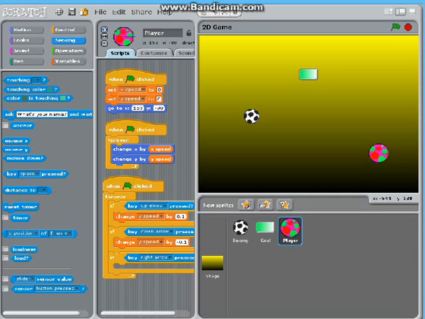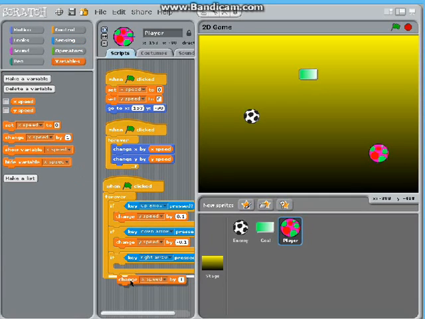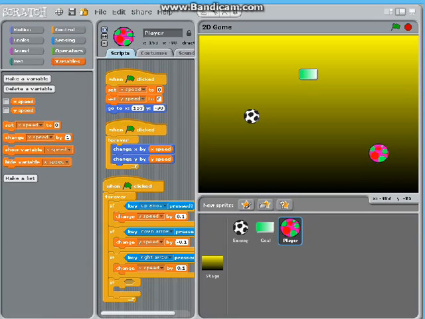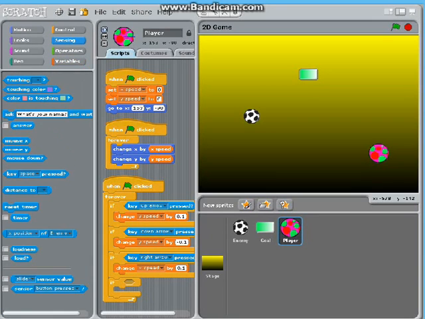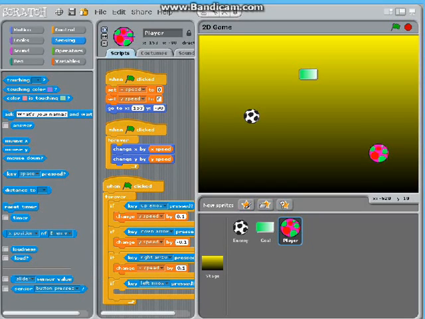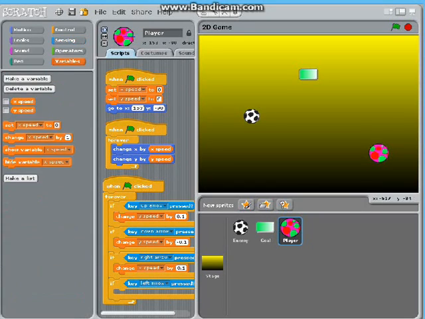We want change X speed this time by 0.1, and then we'll have another if: if the key left arrow is pressed, then we will change X speed by -0.1.